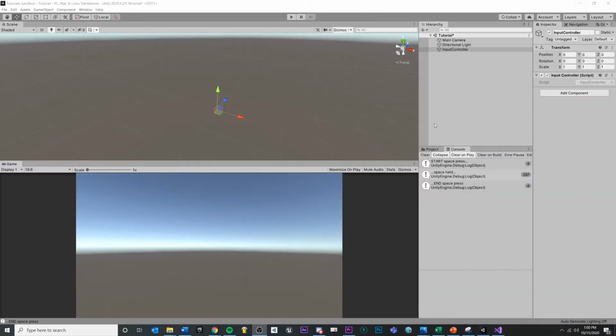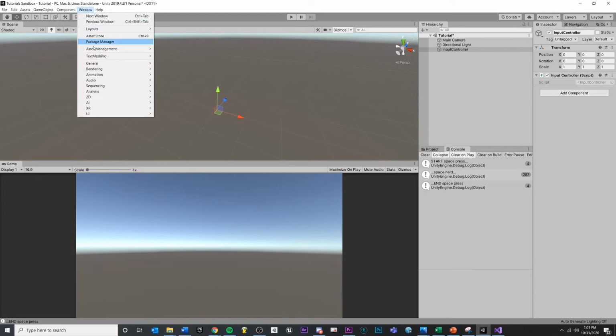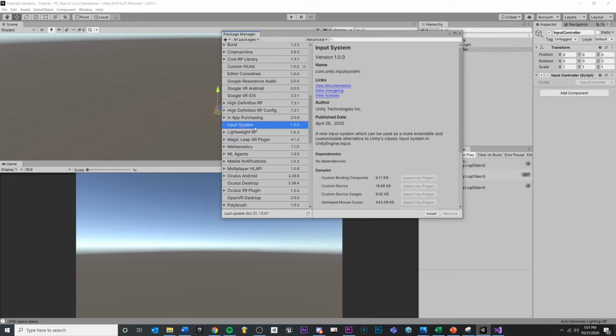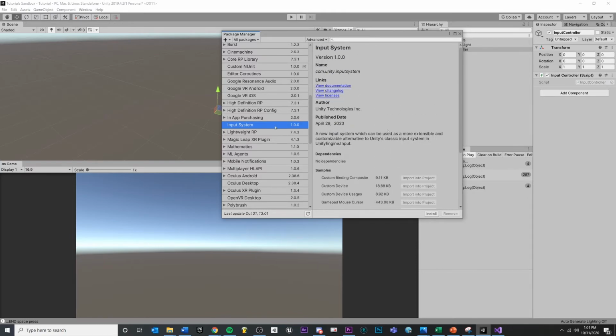But if you find that you really have to use a new input system or you just really want to, then I'll show you how to undo that as well. So what I'm going to go to is Window, and we need to import the new input system using the package manager. Go up to input system. You can see that it's pretty recent to whenever I'm making this video, so it hasn't fully replaced their old system yet, and who knows if it ever will. And if you go down inside of the packages and you hit install, it will import the newer input system, and it may take a little bit.